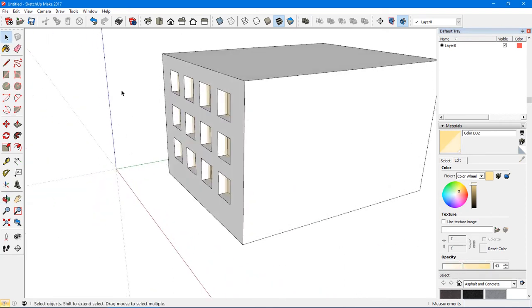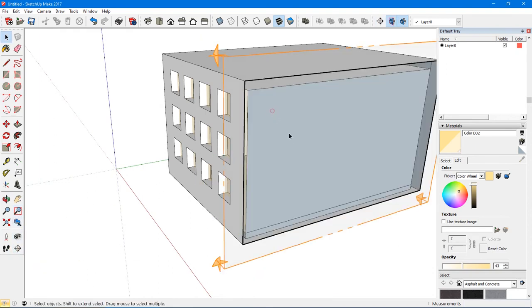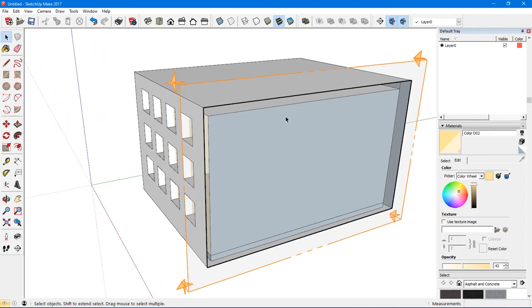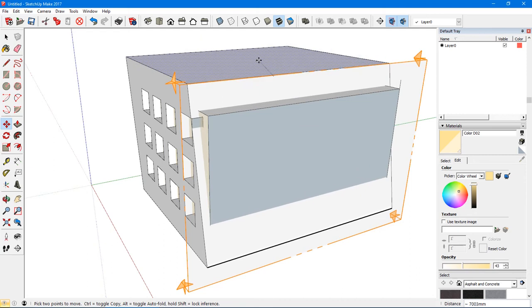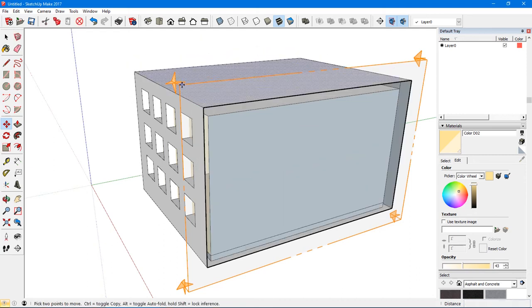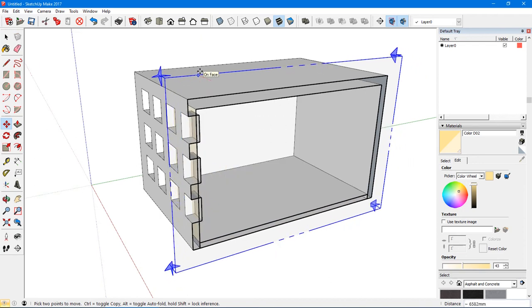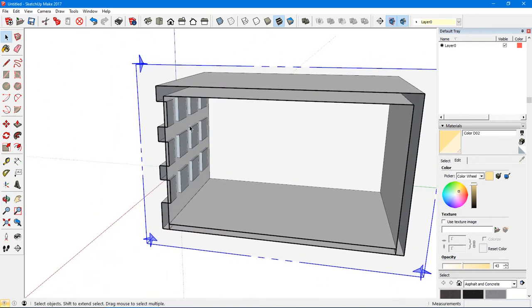So if you decide to do cut away, there you can see all those.